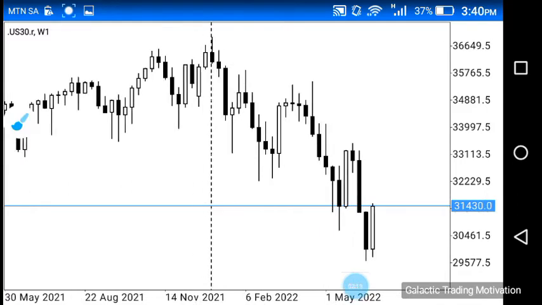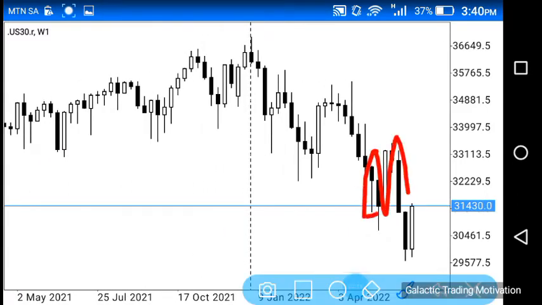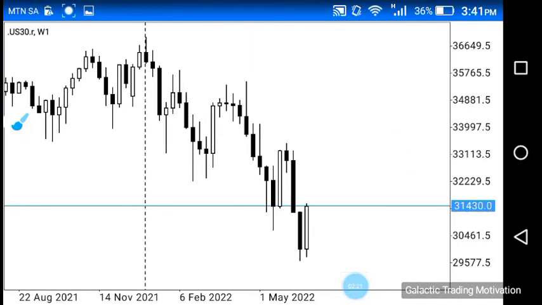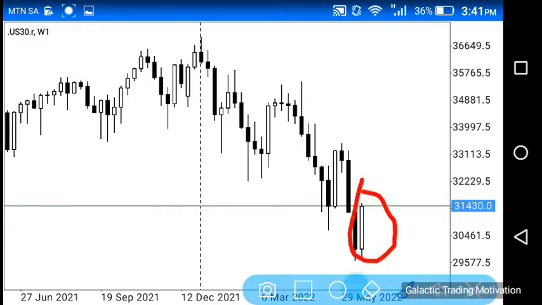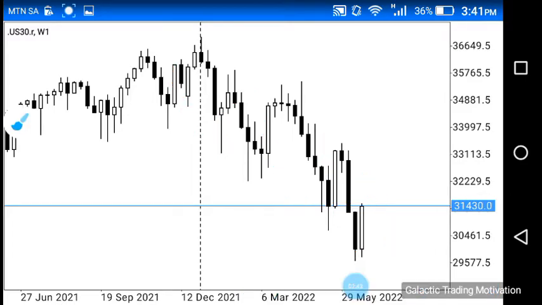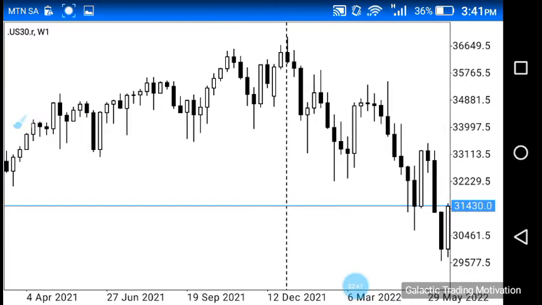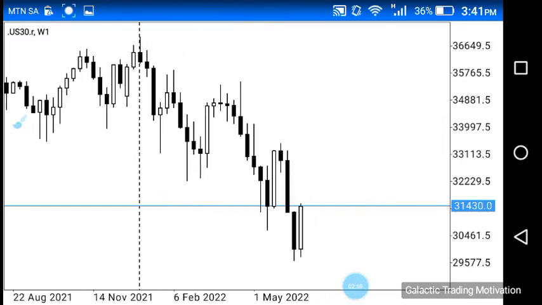And as I said to you guys, because of this M structure, we would have loved to see price bounce off that neckline and then push further down, right? What else do we see on this chart that is particularly interesting? I don't see anything further. But I know that a lot of people are seeing this previous candlestick, which is a very, very strong bullish candle, and they are thinking that the bearish market may be coming to an end. Nonetheless, we will see how things unfold within the next couple of weeks and months. But from here, I'm just gonna move down to the daily chart.